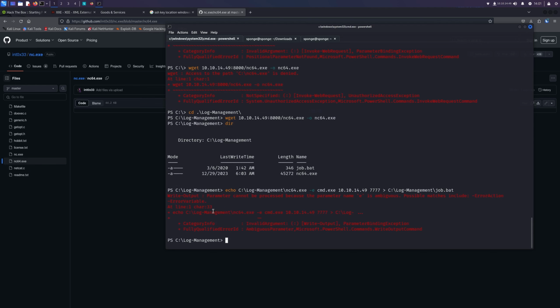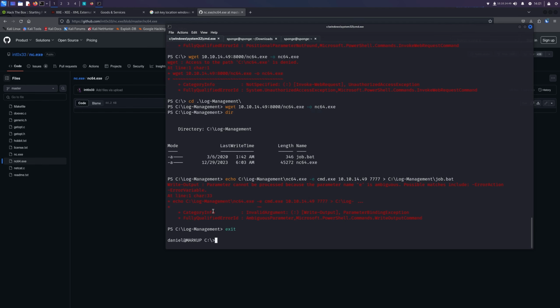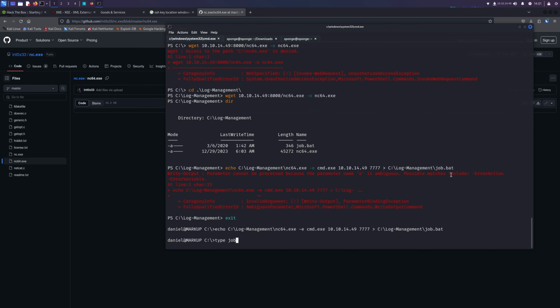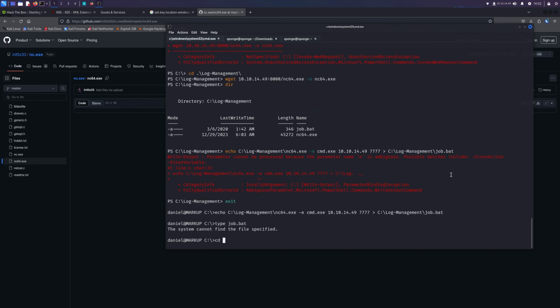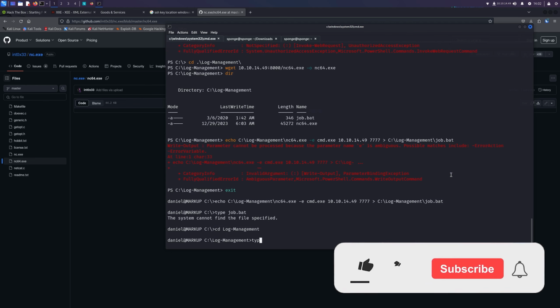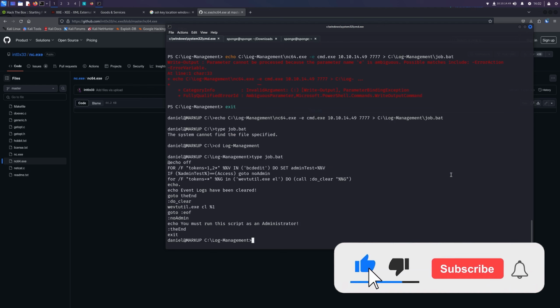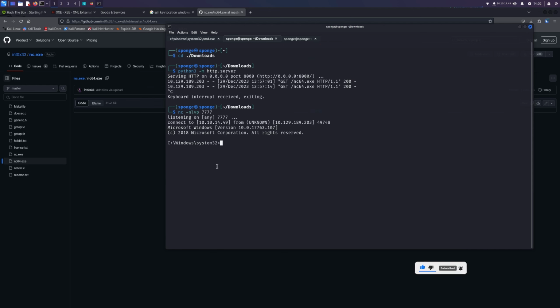We need to run this in command prompt, not in PowerShell, so I'm just going to hit exit quickly, and then with this done, I wanted to display the contents of the file to confirm that it was edited properly. But it seems like it got overwritten again by the time I got to the file. I was a little bit weirded out by this, but when I checked the listener, I could see that a reverse shell was established, and as we can confirm here, I am now administrator.